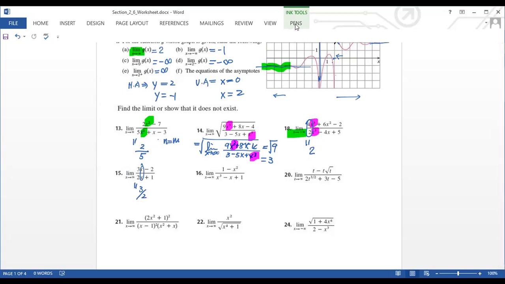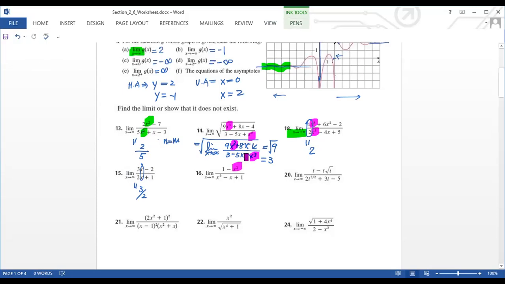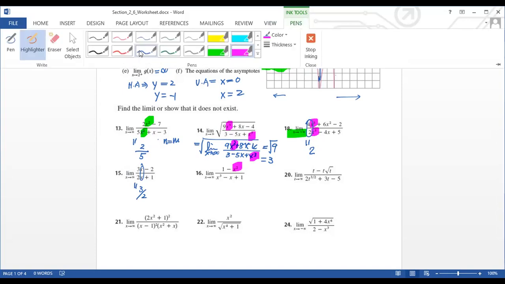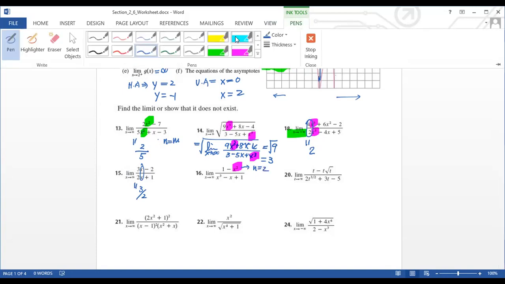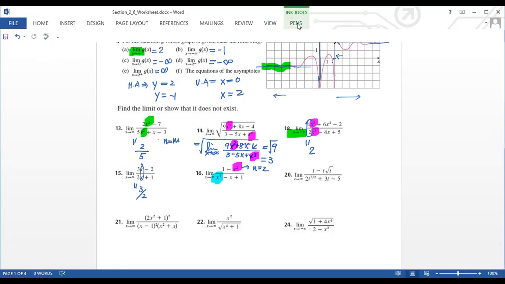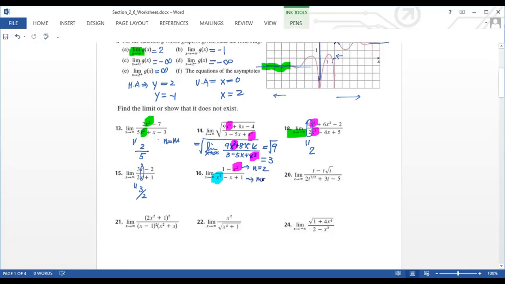Number 16 here. All right, so what is the top power? It is 2, so the top exponent is 2, n is equal to 2. And what is your denominator here? It is 3, so that means your m is equal to 3. So the denominator is faster than the numerator. So what is this one? It's 0. Okay, so we just need to be very careful.